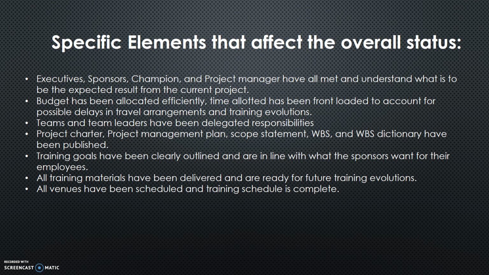We don't foresee any travel problems or restrictions in the future, but we have allotted for that time just in case. Our teams and team leaders have been delegated their responsibilities. They've been working very well with each other. They're communicating very well. Everything is moving smoothly. The project charter, project management plan, scope statement, WBS, and our dictionary all have been completed. You have seen them in the previous status reports, and they have been published with minor changes. Our training goals have been clearly outlined and are in line with what our sponsors want for the employees. This was an important goal to reach.